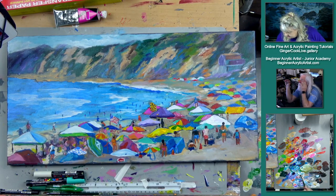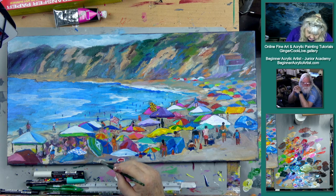Like I say, we're just still trying to get up the last of the beach colors here.